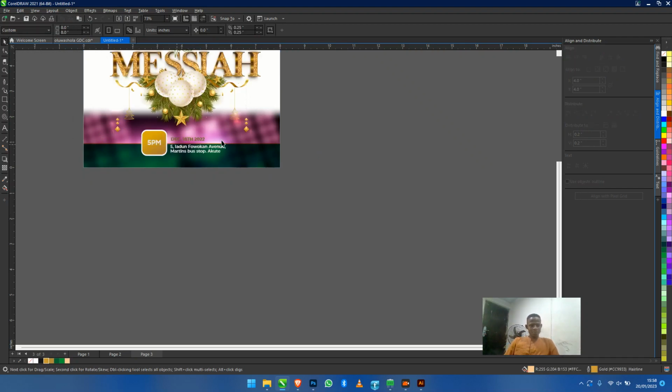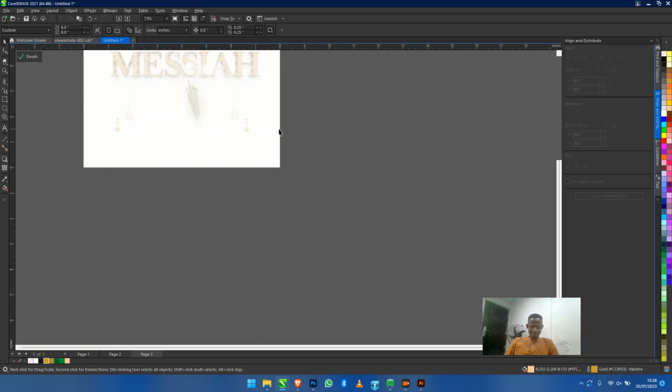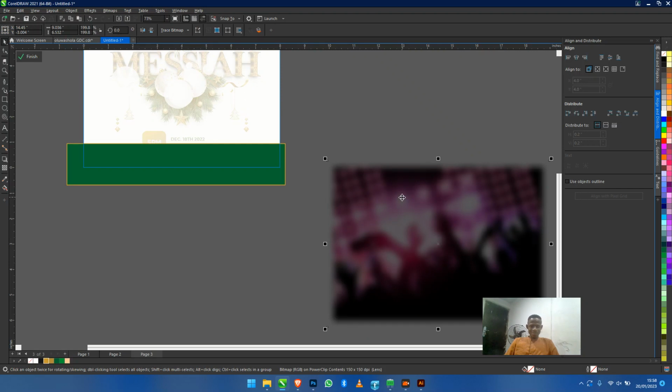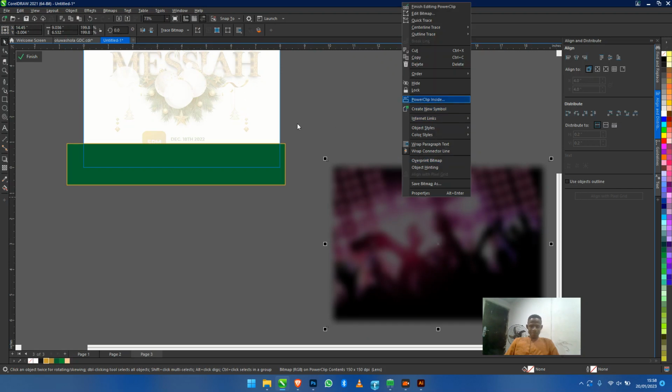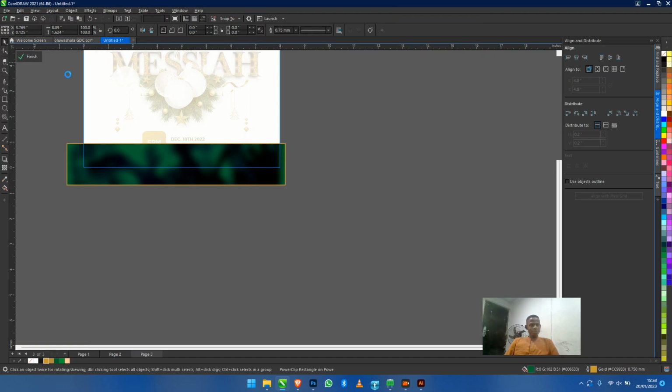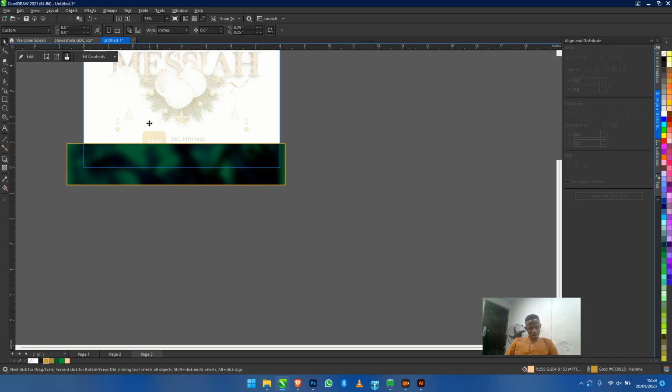Getting that effect. Yeah. I'm sorry, I did not power clip it again. You can see it's showing. It's not supposed to show. So you guys click power clip inside. You're putting it inside this box, so you can see it's inside just like that. So I think we are done for now.